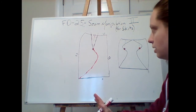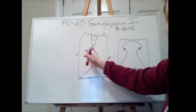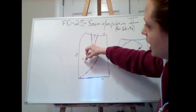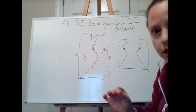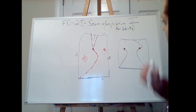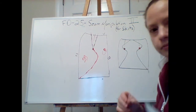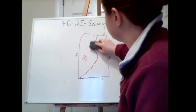Okay. All right. Now we have two pieces, right? I have this piece and I have this piece. Okay, so I'm going to separate them. We have our center front panel and we have back. And we have our side back panel. Okay, so separate them into two pieces. Now, if I were to simply do this, it would look like this. Okay, but that's not what we want. We want this wiggly bit. Okay, so take this and let's separate our pieces.